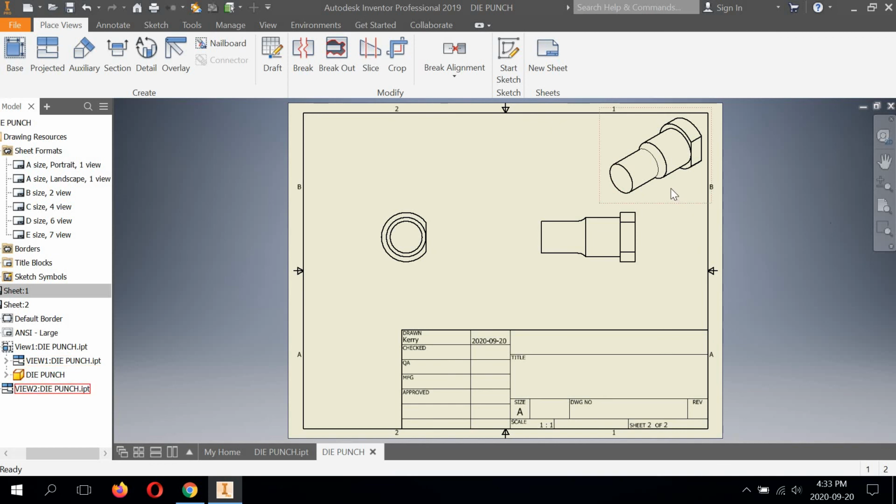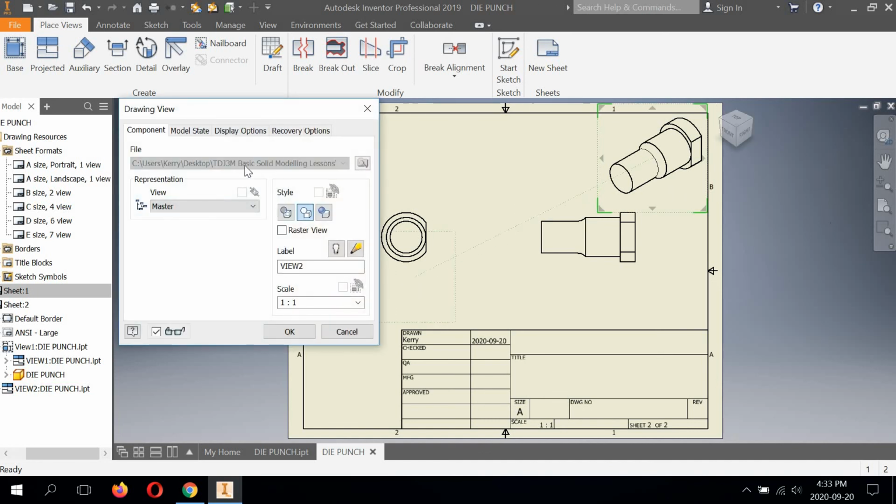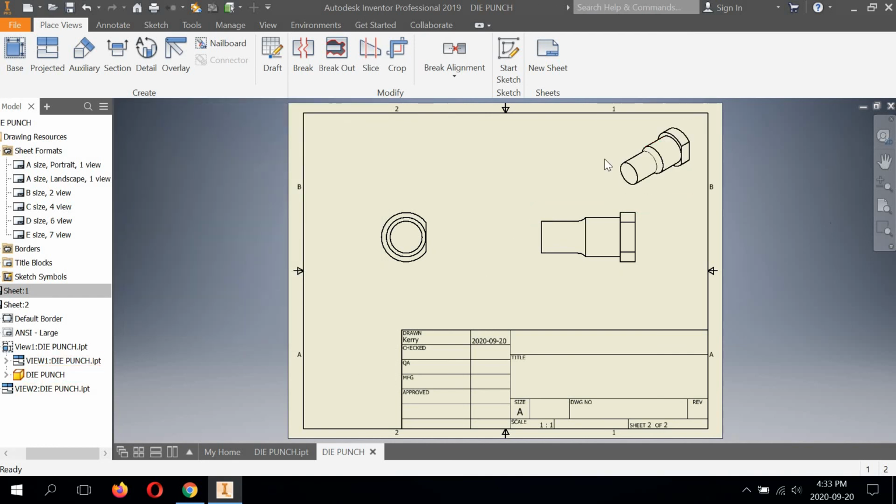So if I double click on it in this drawing view menu, it shows that it's a scale of 1:1. So we're going to want to reduce the scale. I would change this to 3/4, meaning 3/4 size. Once I've done that, I'll left click OK. It's going to change the scale automatically down to 3/4.